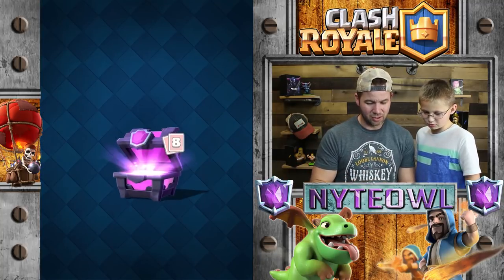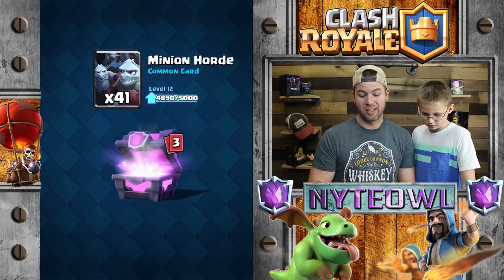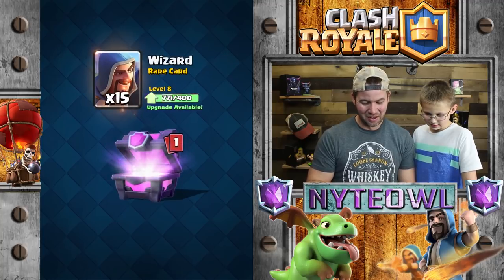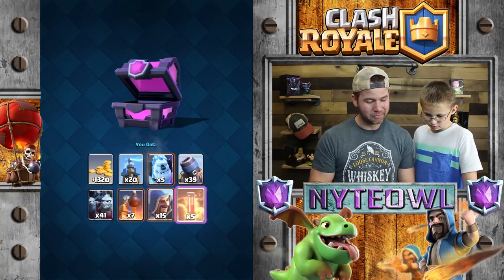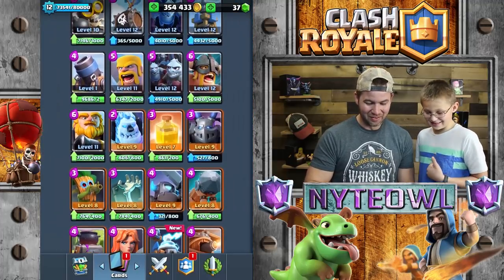I want to do the magical chest. You did the giant chest. What? Mortars? My mortar is... I'm going to show you guys real quick because it's hilarious. What? No legendary? I blame you. What? I blame you. Hey, I didn't click it this time, you know?